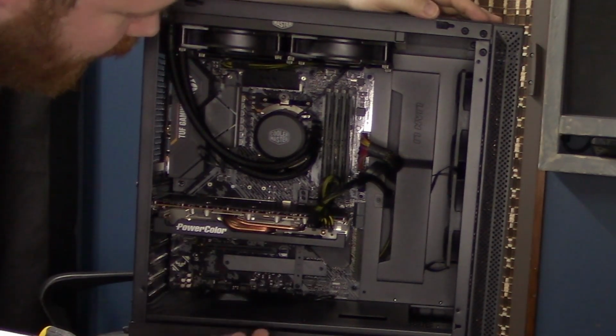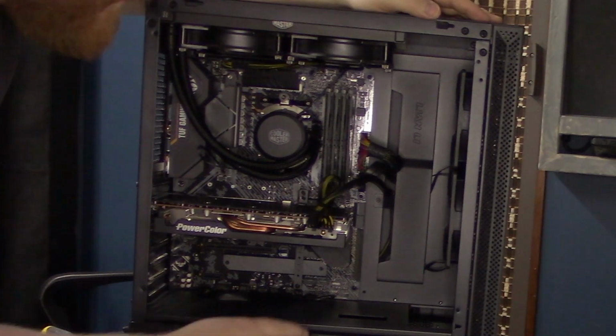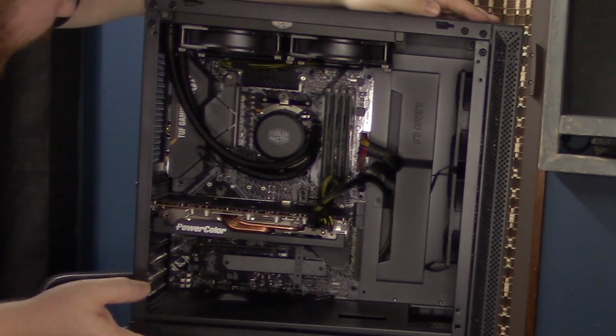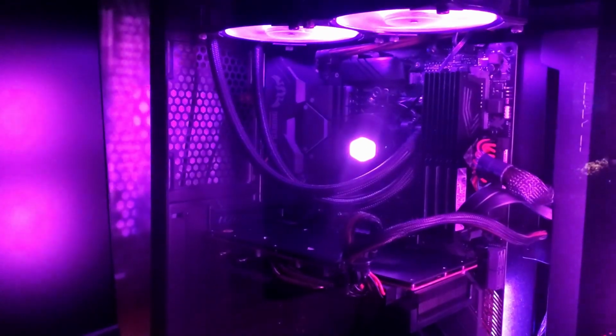Now, one thing my brother pointed out is who knows what's going on in the backside, but you don't see the backside. Who cares? So the man can stay behind the curtain there. I'm really interested in running some benchmarks on it and getting some video of those RGBs, because that's all I care about and the only reason I would buy a new computer.